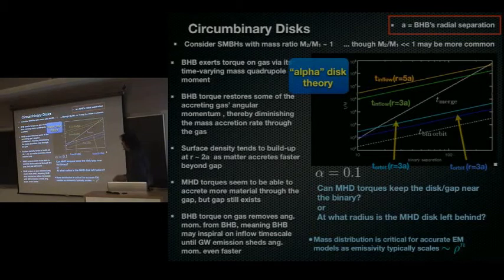So the question we want to explore is, as you shrink the binary, does the lump or does the gap follow the binary? At what radius does it decouple? Does the binary decouple from the disk? These are all important questions to answer, because the luminosity is supposed to be sensitive to this decoupling radius, because that determines the thermodynamic content of the gas within the gap and the bulk of the disk. And so this is an order 1 correction to your predictions for what happens to the gas that falls onto the binary.